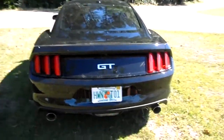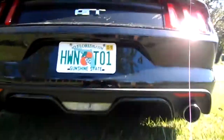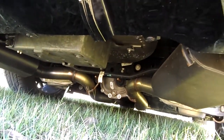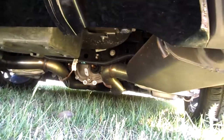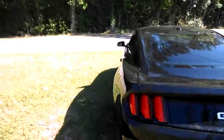The car is dirty but I got the Flowmaster Super 44s on the car and they are absolutely amazing — they sound great. A lot of people say the most sound inside the car is at around 2,000 RPM, that's when it starts quieting up for this type of exhaust. But it's a real deep, good tone with a little bit of rasp because I do have a two-and-a-half inch pipe and an X-pipe up front.